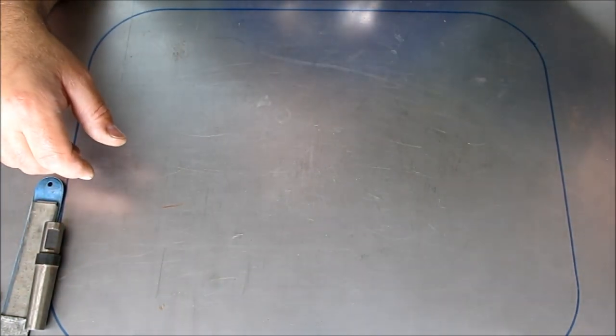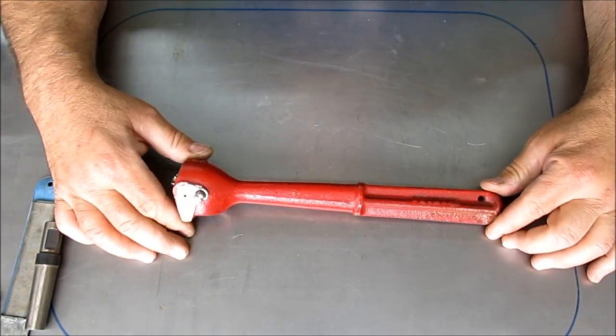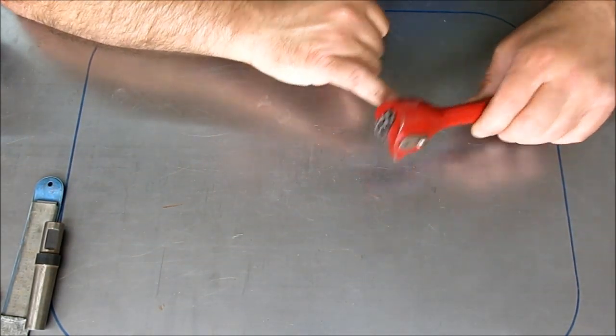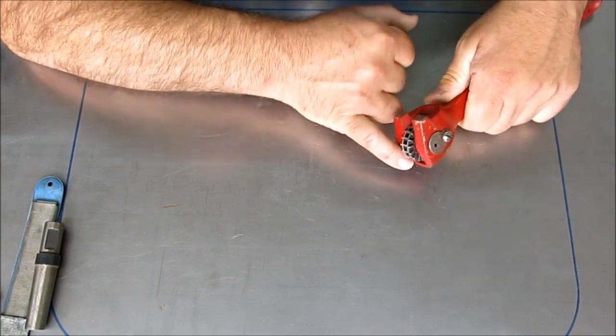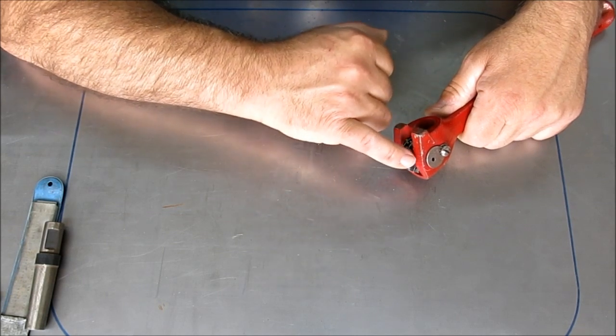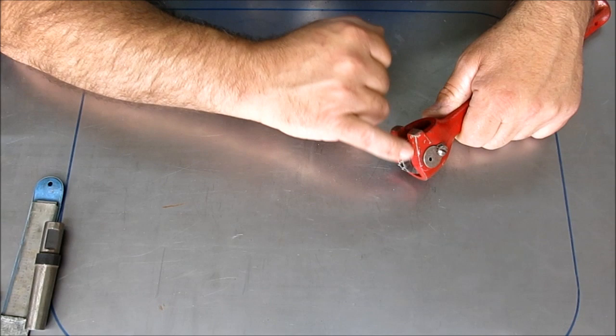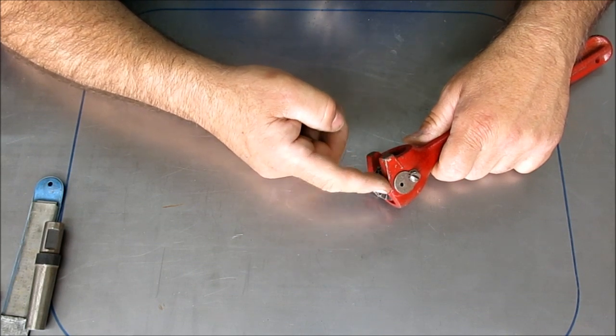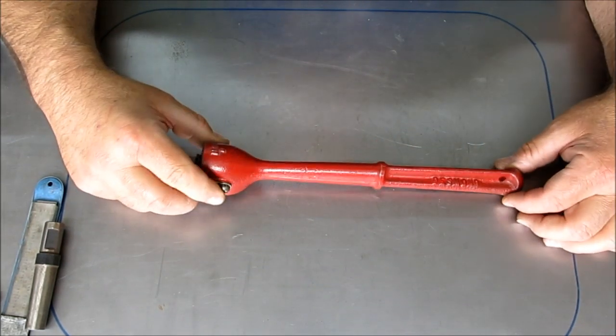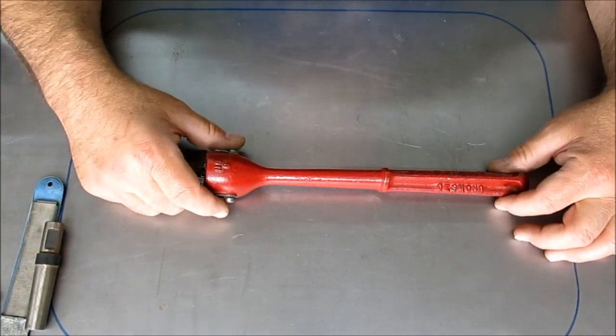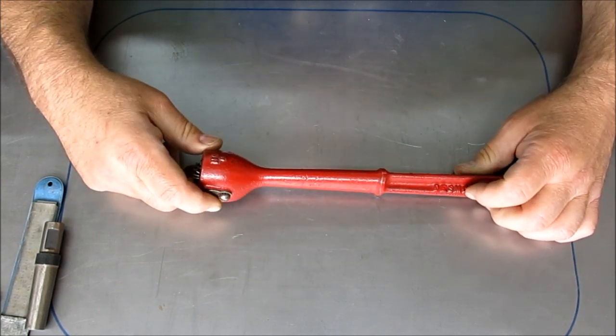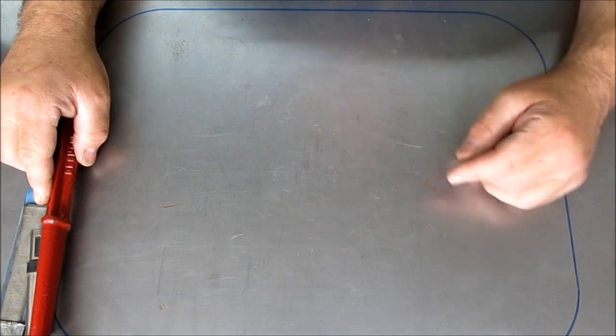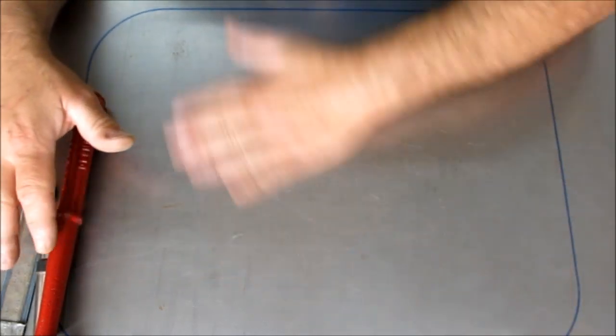Next one here is a brand new Desmond wheel dresser here, size zero. It does look like it's been used a little bit, not much, not enough for anybody to wear the wheels down and gouge up the face of this. Most people run these down too low or they wear these out and then they start grinding the face of that before replacing these. These are like a dollar for a set of those. So don't be shy about buying those if you have a dresser like this. That was three bucks. I already have one, but heck, I can probably pass this on to somebody else or have it as a spare. Three bucks for that, that was pretty good.